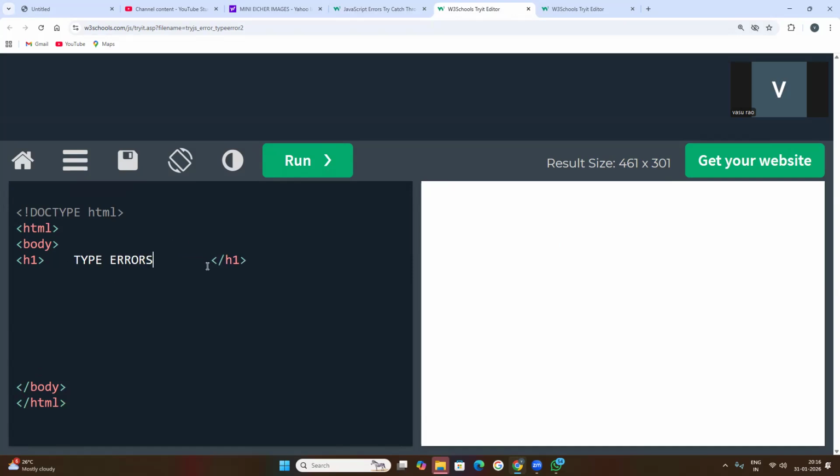Now this is the type error. If you write this, your browser will read this line of code and display that content on the screen.